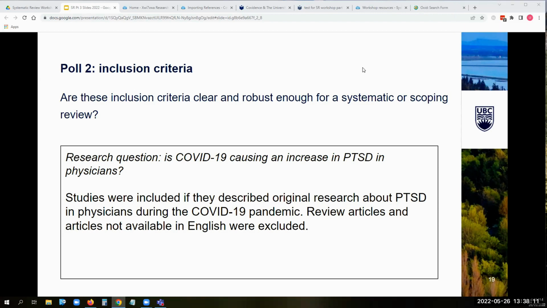My thought is that PTSD could be described in other terms, or maybe in some similar condition, or at least partial symptoms of it. So if any of those are omitted, we are risking missing some data on that. Yeah, that's a great point. Thank you.